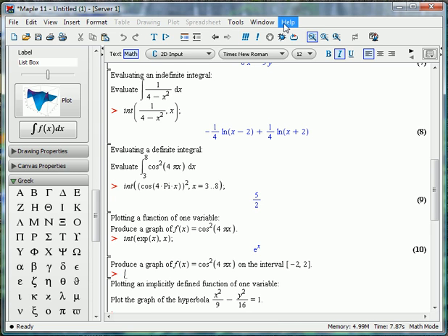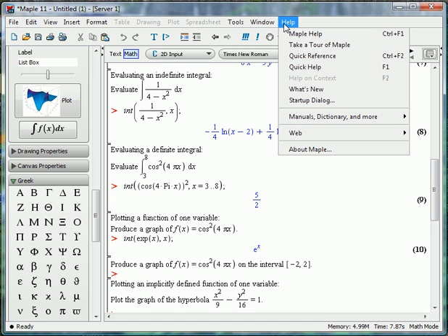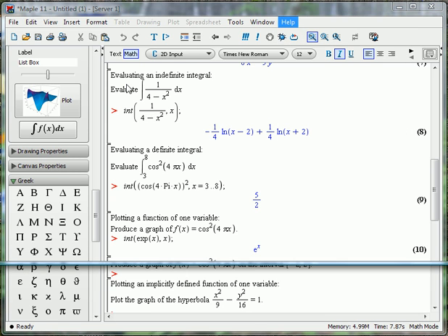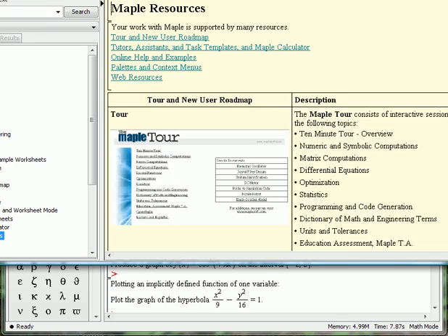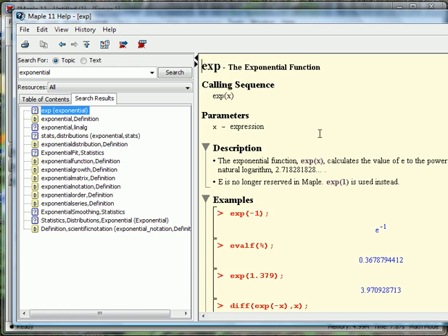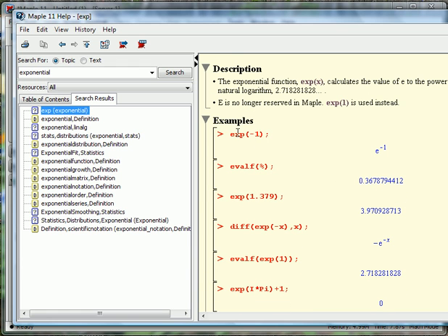The help menu is really good. You can get examples of how to type in functions. I'll just bring that up quick. So if you were looking for how to use the exponential function, let's see, over here. So here it gives you examples of commands, and notice every time it uses the exponential function, it has exp. So if you're having trouble, first, I would strongly encourage you to ask me.